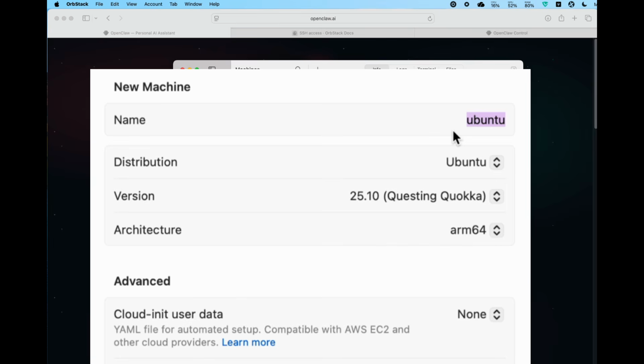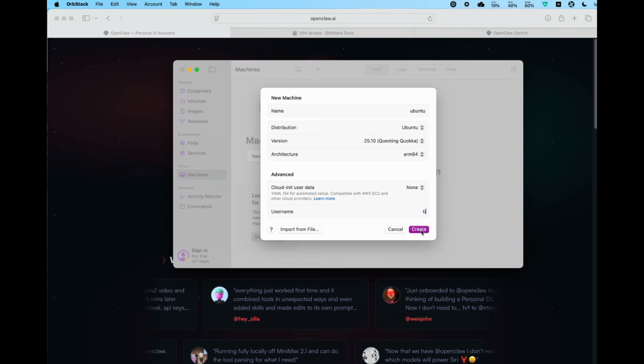Click the new machine. In here, you can give it a name. You can choose the distribution. There are multiple versions; you leave it as the default one. You can also choose the version and architecture, and give it a username, and then just click create.